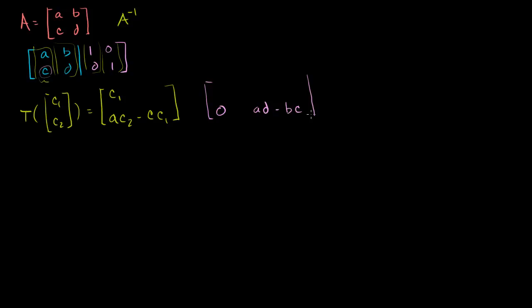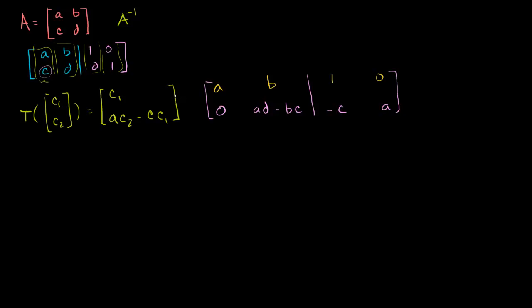And then let me augment it. This guy is going to be A times 0, because he's C2, minus C times C1. So it's going to be minus C. And finally, this guy right here is going to be A times 1, minus C times 0. So that's just going to be an A. And then the first row is pretty straightforward. The first entries in our column vectors just stay the same through this transformation. So it's a, b, 1, 0.